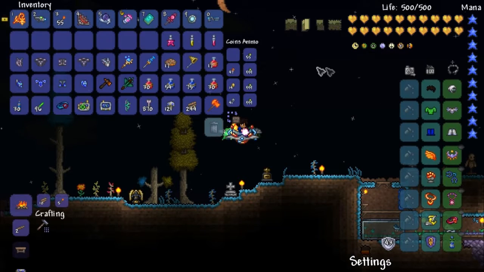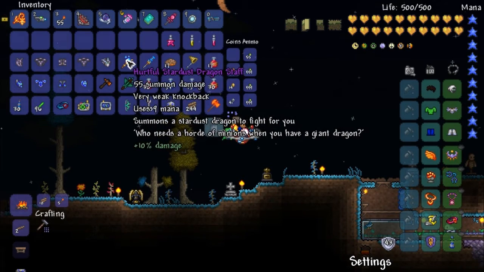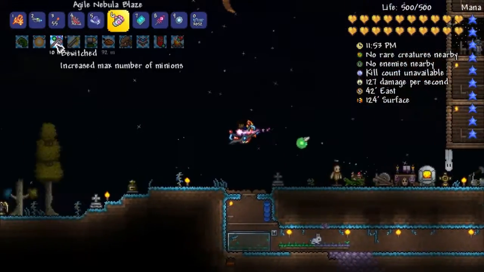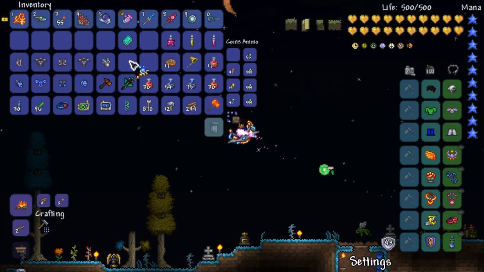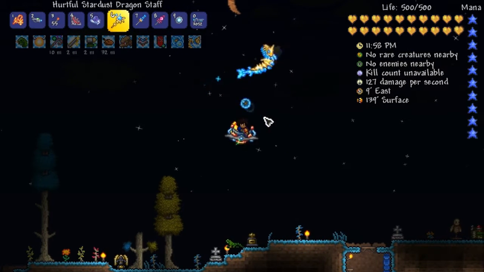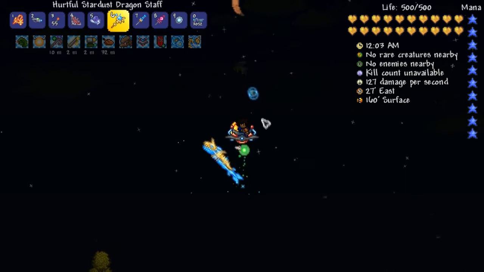So also you can use the Stardust Cell Staff or the Stardust Dragon Staff, or if you want you can use both using the Bewitching Table, which will increase your minions right here. So you can have both of these at the same time, as I can show you right now. So here's the Cell Staff and the Dragon Staff, and you can have both of them hurt the Moonlord as you want to defeat the Moonlord as fast as you can.